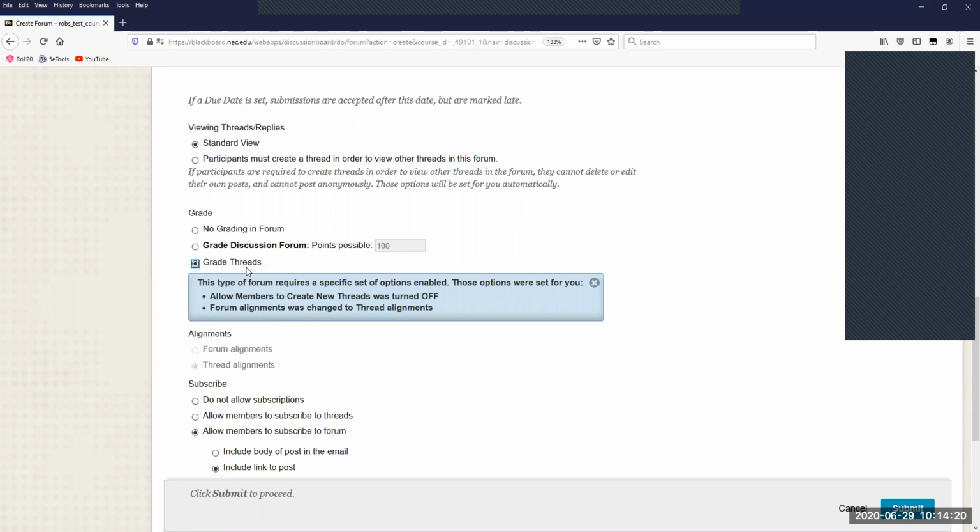When you do select that feature, it stops the students from creating new threads. They have to respond to a thread that you've created. And that's just a way to control how many Grade Center entries are created.